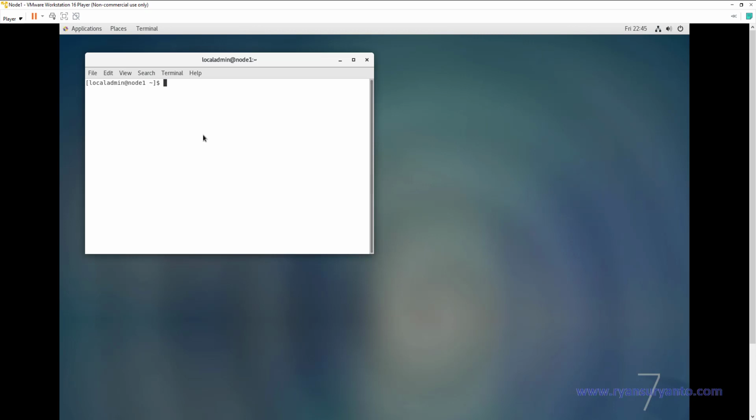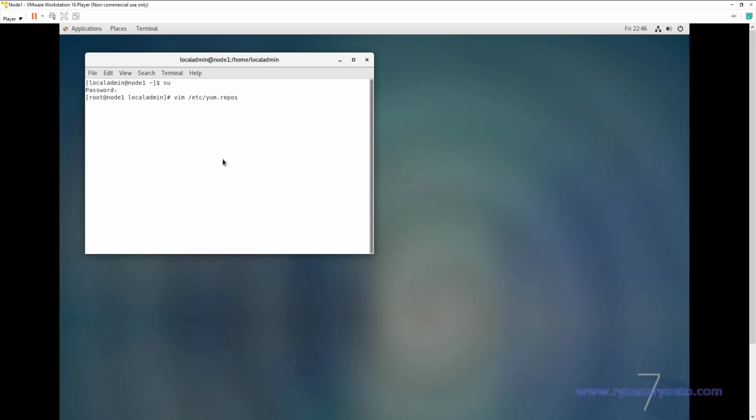Okay, so after we restart the virtual machine, we continue the OpenNebula installation by creating the OpenNebula repo file.